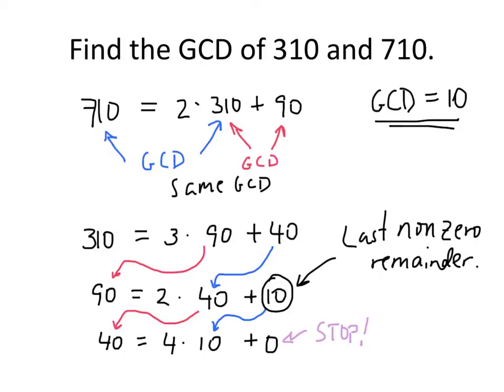So the Euclidean algorithm for finding the GCD has us repeatedly dividing. And at each step, the new dividend, follow these red arrows, the new dividend is the old divisor. And the new divisor, following these blue arrows, the new divisor is the old remainder. So we keep shifting these numbers to the left until we get to a 0 remainder. Once we get a remainder of 0, and we will always get a 0 remainder at some point, the remainders are always going to get smaller and eventually they have to go down to 0. Once that happens, the last non-zero remainder, that's your GCD.